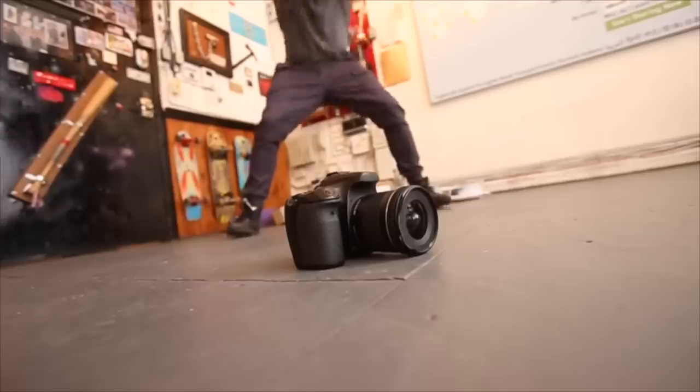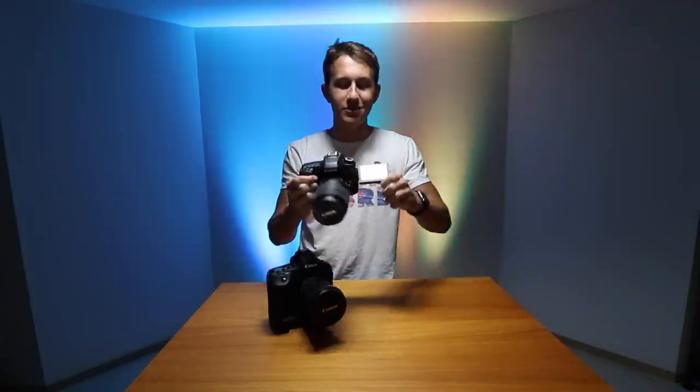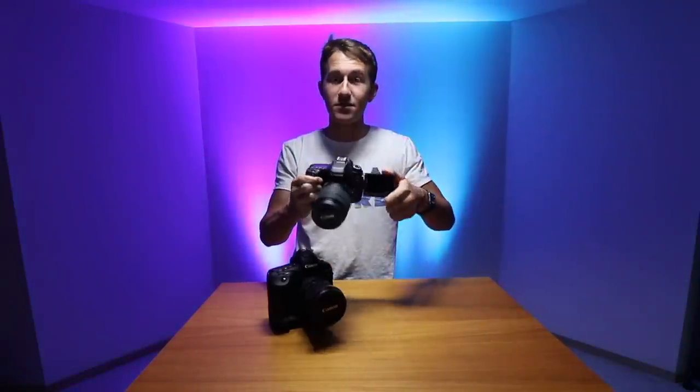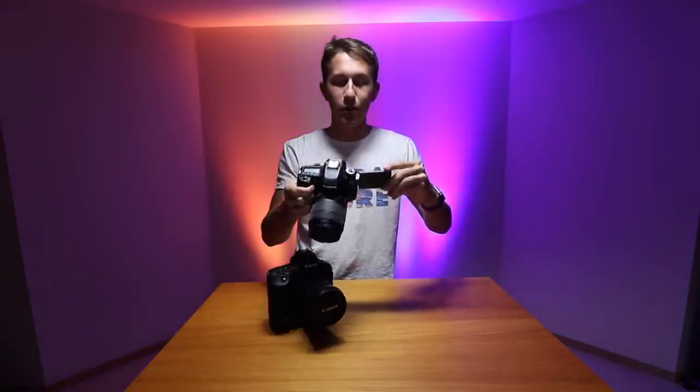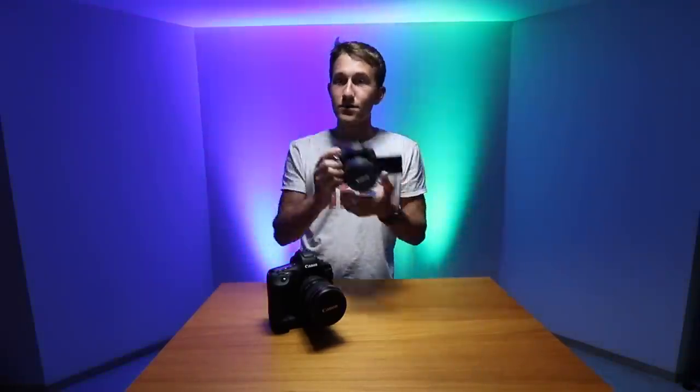Number one, the 80D has a brilliant flip-out touchscreen, and even after a year and a half of use, this thing still feels like it's brand new. I mean, it is just incredibly designed and works really well if you want to do any selfie vlogging, or like when I normally shoot these YouTube videos, I use the 80D.